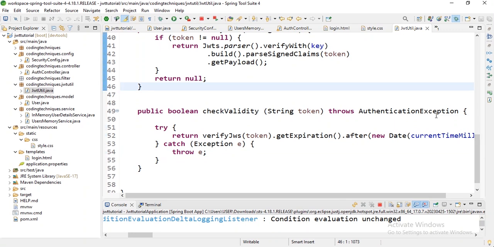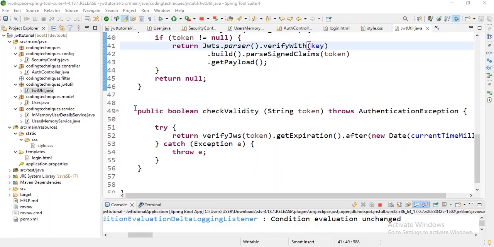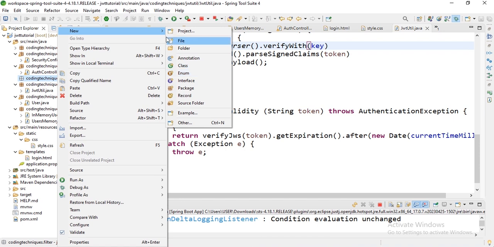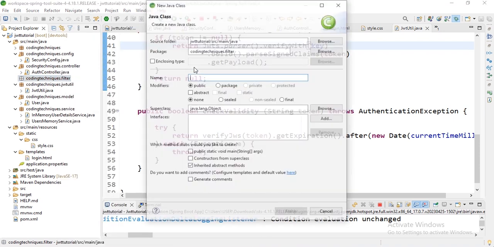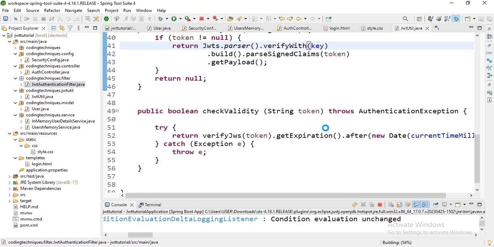Now the next thing we will do is to have the filter. Okay, now let's create a JWT authentication filter. New class, JWTAuthenticationFilter.